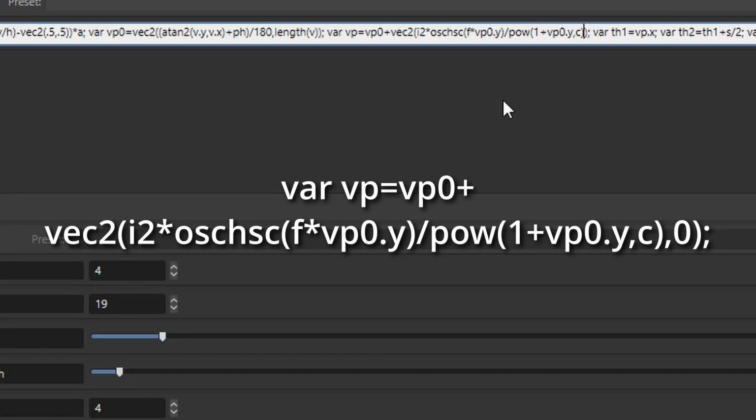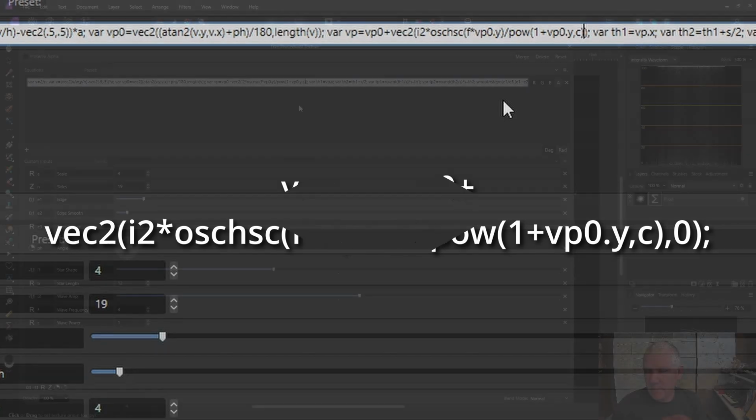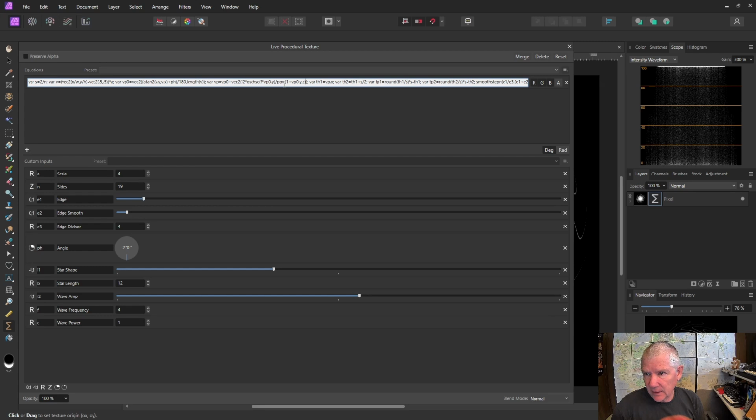So I'm going to divide it by the radius raised to some power. So it'll start off at 1, and then it'll decrease as you move away from the origin.